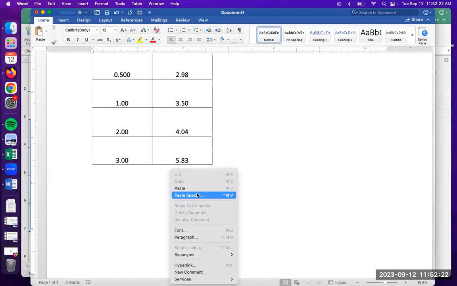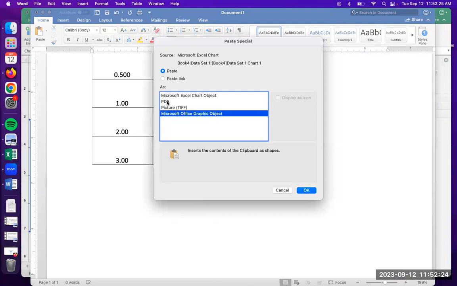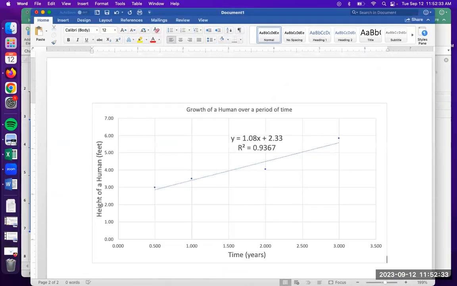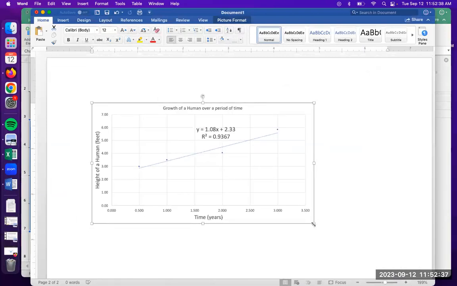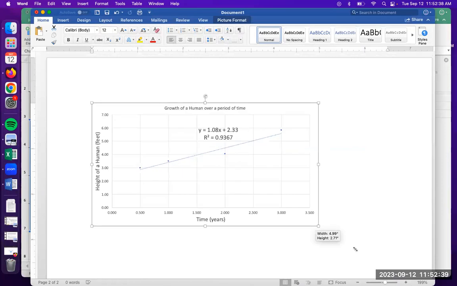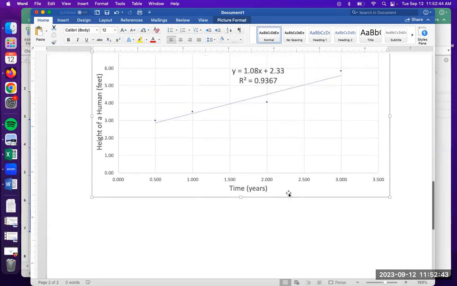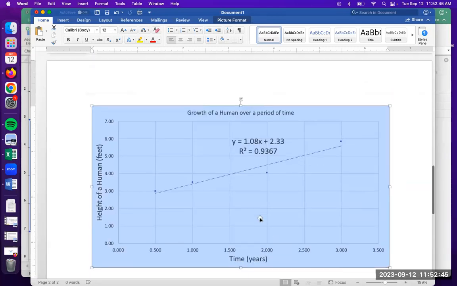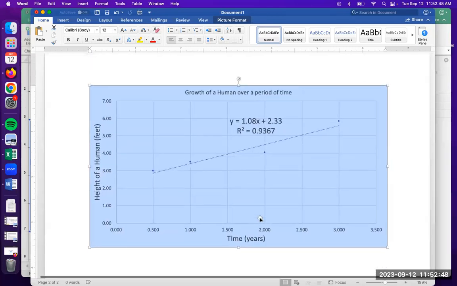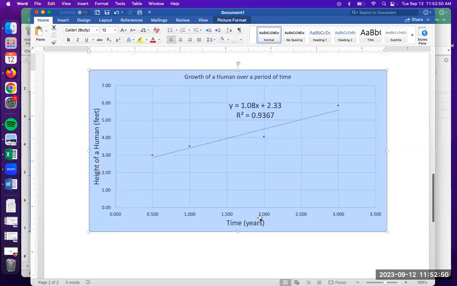So let's go ahead and paste special. Again, the PDF just gives you a higher resolution. The TIFF file, same information, but it's just lower resolution. And so we can go ahead and take this and shorten it up. We can take this and expand it. And so it looks very pretty on your lab reports or for chemistry class or a future science class that you guys will take.